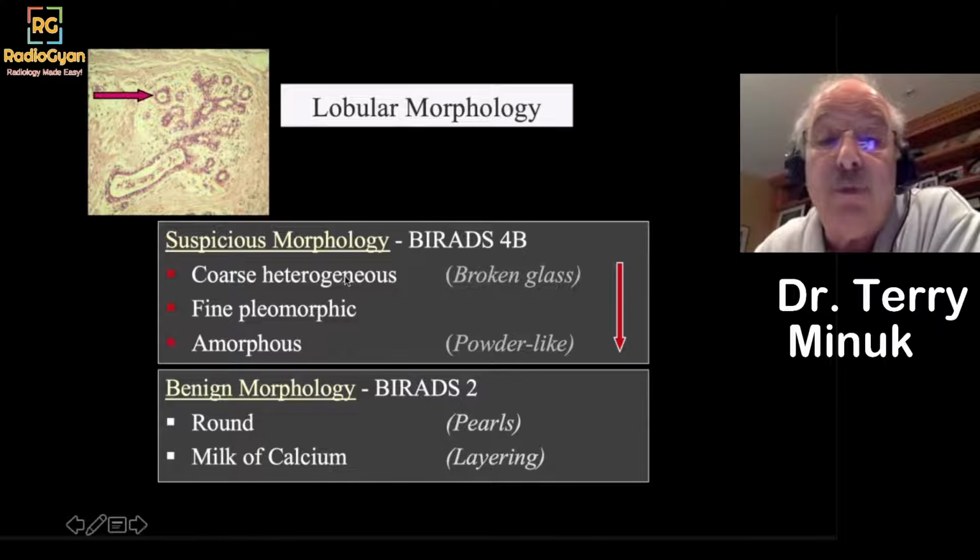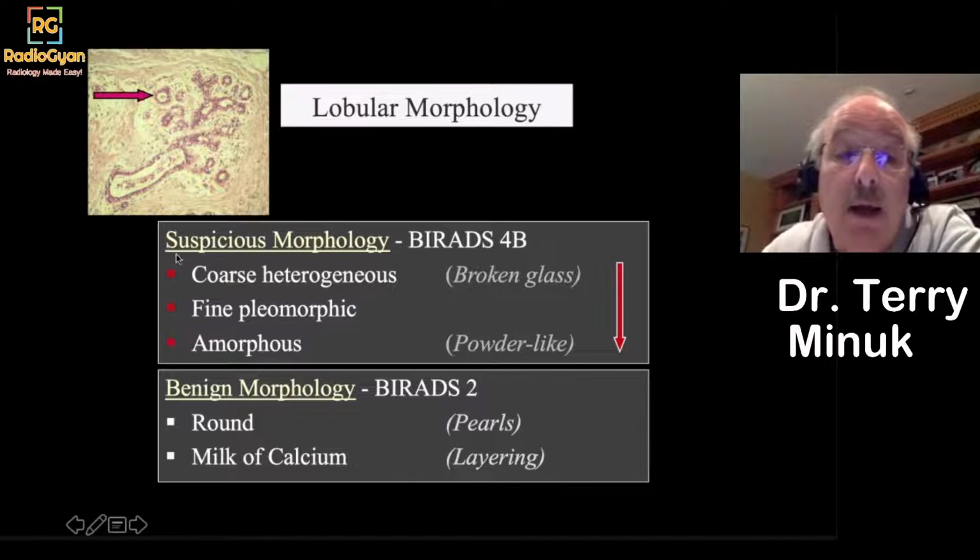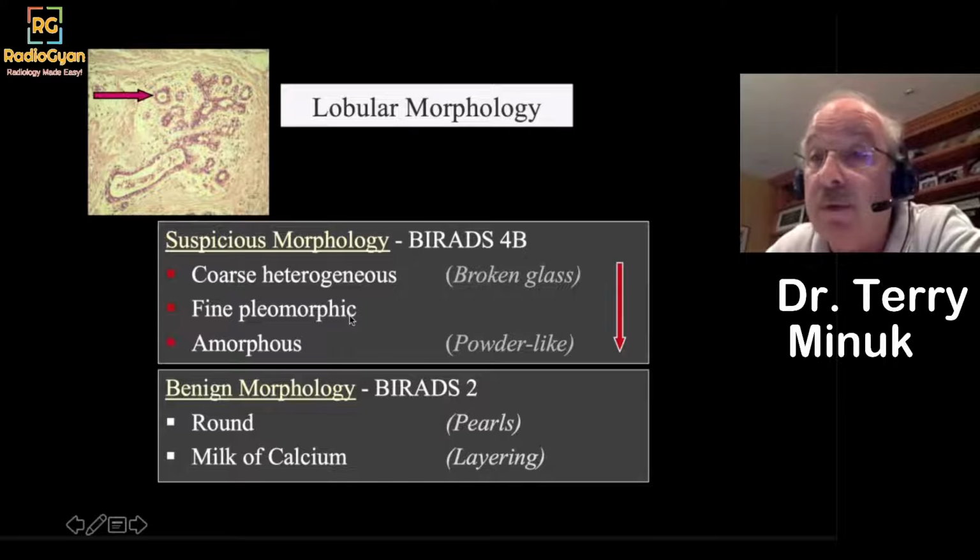Now, as you go down the list from coarse to fine to finer, the risk of malignancy goes up. It doesn't mean the risk of killer cancer goes up, because the amorphous calcifications have the highest risk of malignancy, but they tend to be low-grade malignancy and won't affect your life anyway. Now, BI-RADS has chosen these terms, which don't make a lot of sense, because heterogeneous means different size, different shapes, different density calcifications. Pleomorphic means different size, shape, and density calcifications. They mean exactly the same thing. So I lump these two together into pleomorphic calcifications.